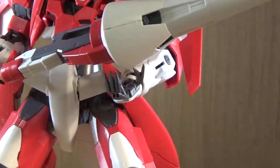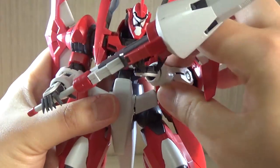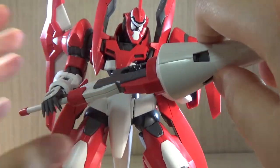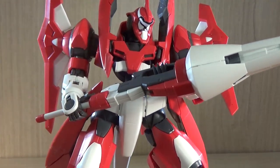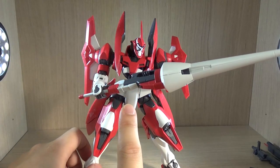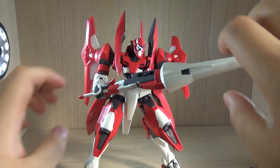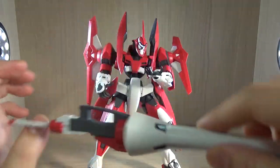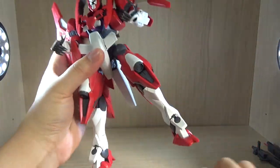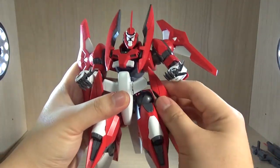With those weird fingers it's really hard to balance the weapon — they can't get a firm grip. If you attach the hole-and-peg to the one hand it holds okay on its own, but if you try to properly get the other hand on that second handle that's where a lot of problems come in. You're supposed to hold it like this, but the claws are getting in the way. Your best option is to just not use the hole-and-peg system on the second hand and barely get it on there and make it look like it's holding. The Jinx 3 holds its lance like a gun, which is much more manageable — granted this is the prototype version of that weapon.